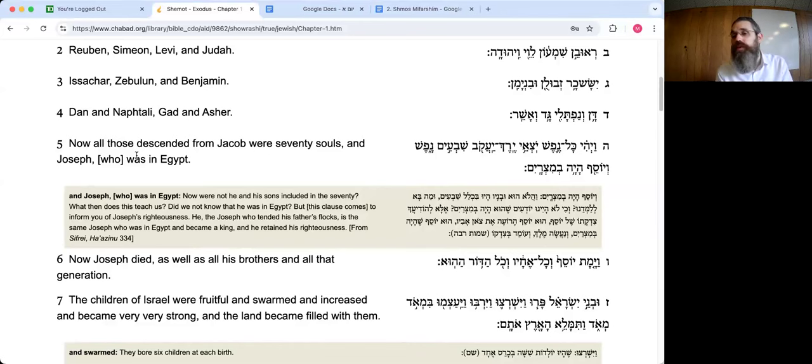But in Hebrew, you can write it. Why? You could say nefashot, souls in the plural, but it emphasizes the unity between this family. This family is not fractured. The family is united, and that's a beautiful thing, because in different places we talk about how the Torah changes the form from plural to singular to highlight the unity.